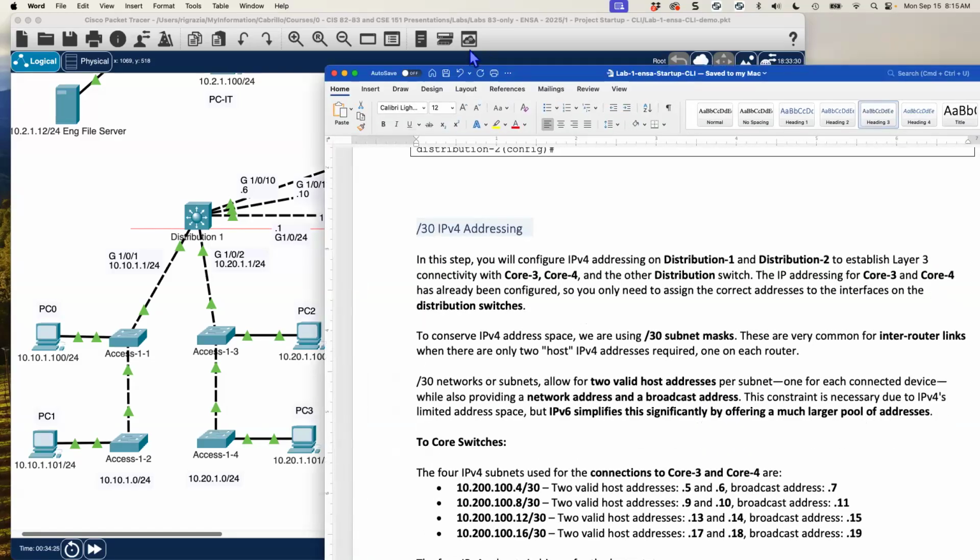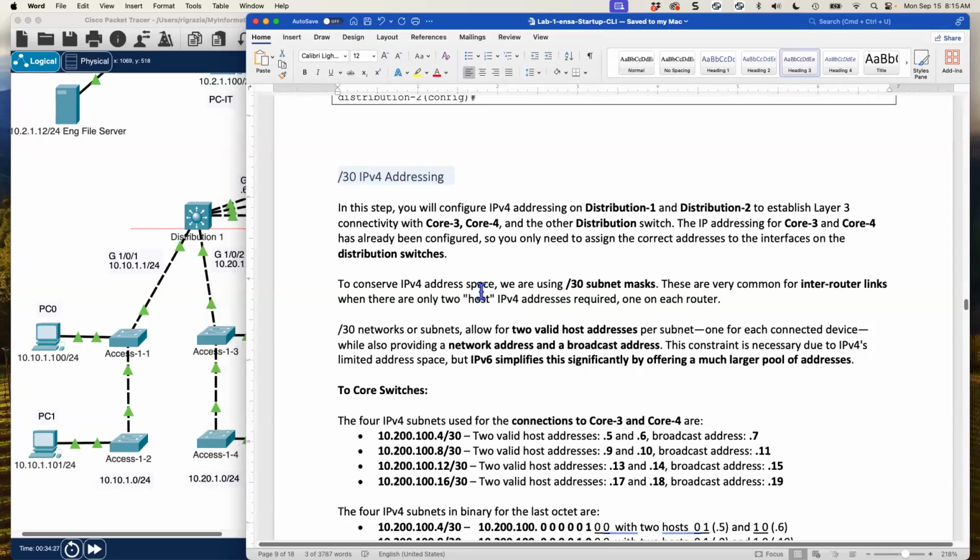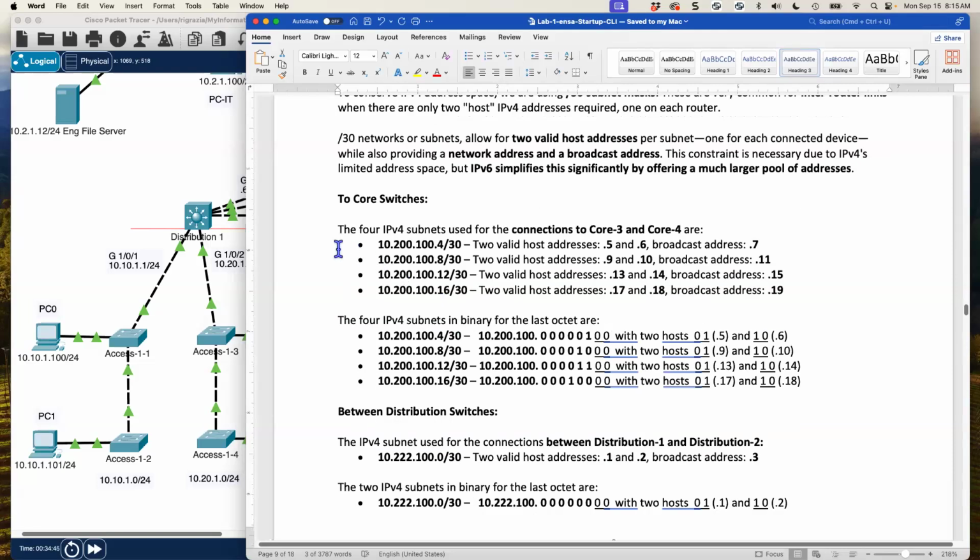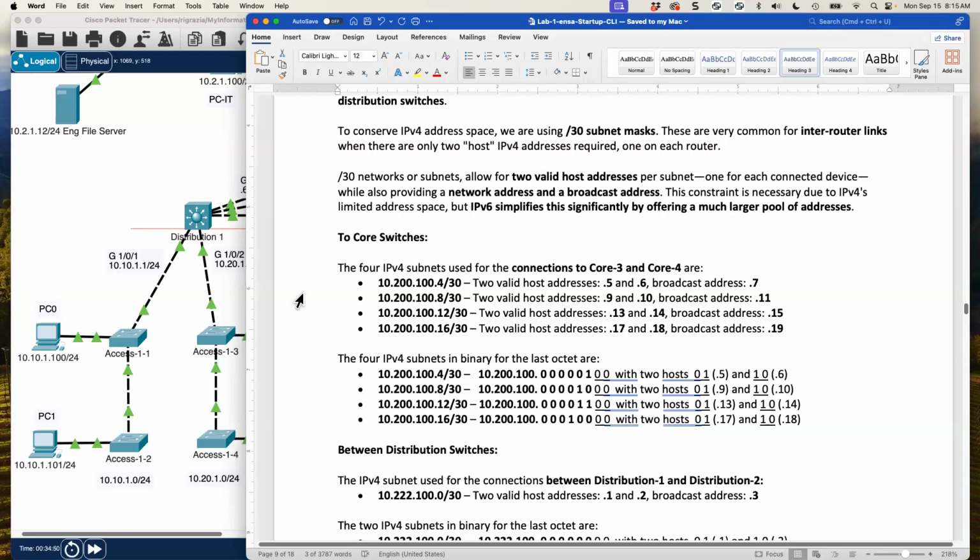So one of the simplest ways to conserve IP addresses, even private IPv4 addresses, is to use a /30. Now, there's a way to use something called a /31. I won't go into that. And there's other ways to do even more conservation that I won't go into. But anyway, what I did was I took one of our /24 networks and I divided it into /30s. It's like taking a slice of pie and then dividing it into smaller slices. And that's what I did here.